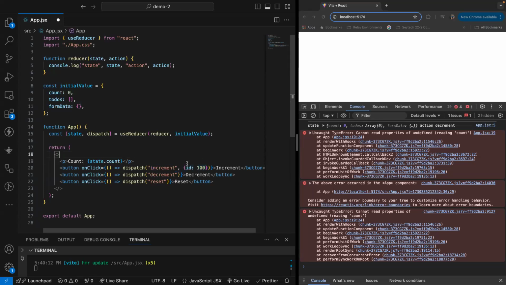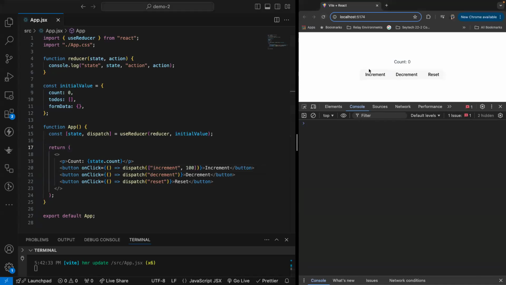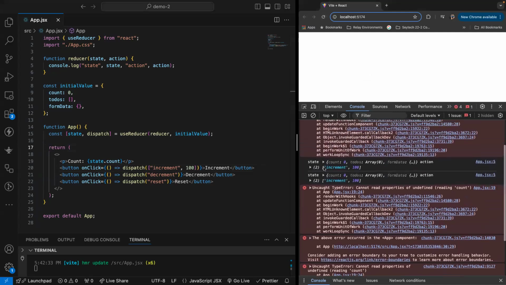Right? That action can be a regular string, or we can do the whole thing as an object. You can send anything actually, right? I mean, the first item can be increment. The next item can be basically like an ID, so 100. You can send anything. So if I refresh the page, if I click increment, as you guys can see right here, I have state and I have action.